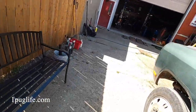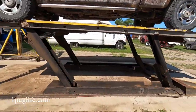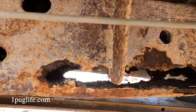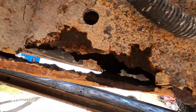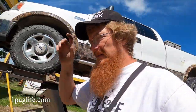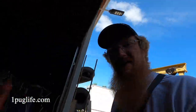Also got to do a semi-professional weld up on this frame of this Dodge. Oh no, it's not a Dodge. It's a Ford. I think it was a Dodge though. It's got the old see-through frame tech, so you can read a newspaper while you're working on it, I guess. I gave the old 83 a little proper technique there, but yeah, we got a couple leaks, maybe a couple leaks here.